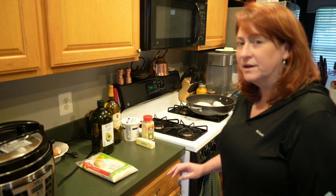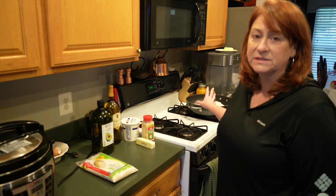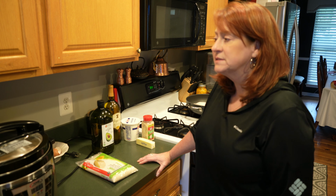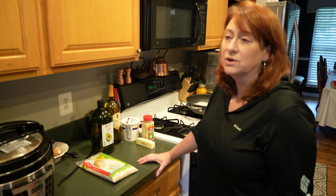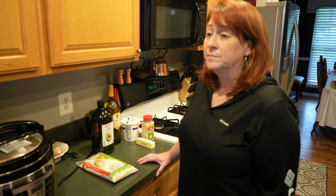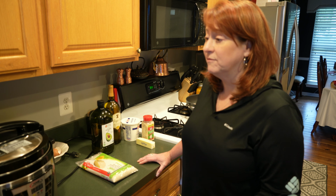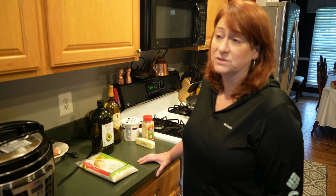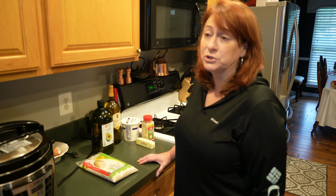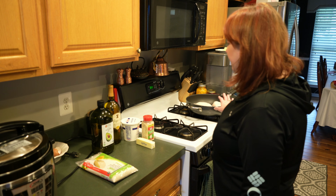What I've got going on here is I have 4 boneless, skinless chicken breasts, and mine are frozen because I didn't plan ahead for this. You can use frozen, you can use thawed chicken, either way. You could use breasts with bones in it. I just happen to have boneless, skinless, so that's what I'm going to use. If you love dark meat, I presume you could also use dark meat. So I have that in my pan.